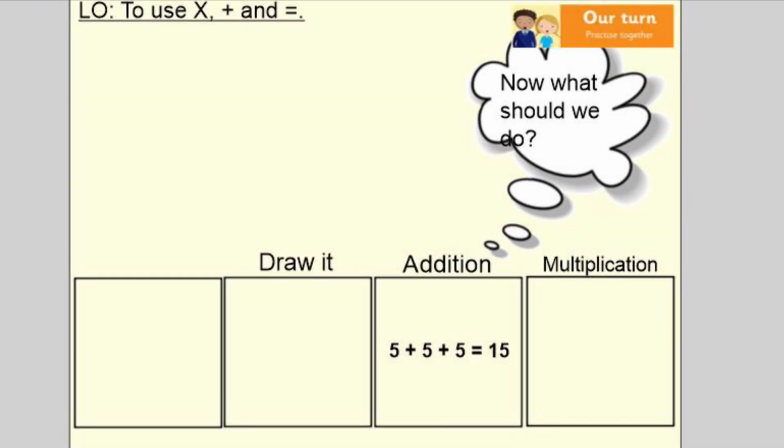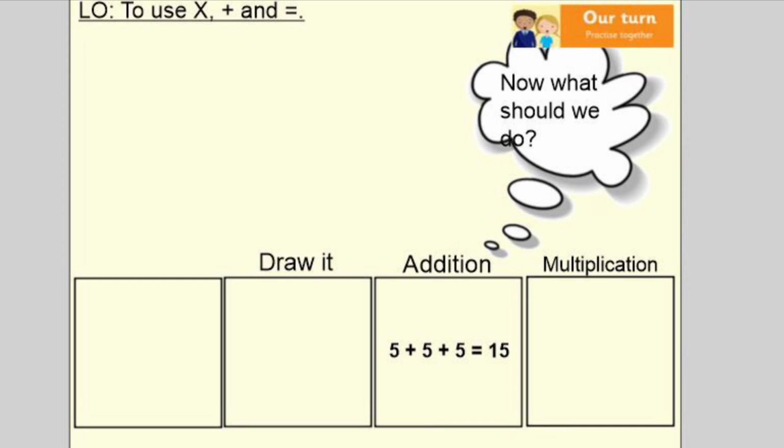Here's the last one we're going to do together before you have a go at home. Now, again, we've got a different piece of information. This time we've been given the addition number sentence, but don't worry because we still have enough information to be able to fill out the other boxes. We just need to work in a different order again.